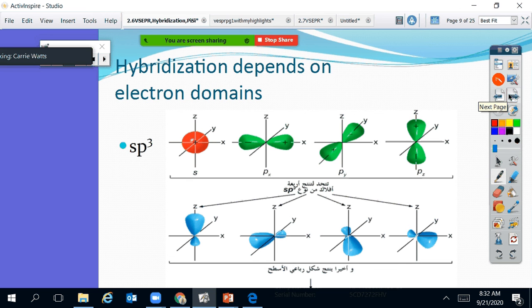So this is really just showing you a picture. Again, this is still sp3, like the methane we're talking about. The top row is just your normal orbitals before hybridization, and the bottom row is showing you the sp3 hybridized orbitals. So these down here are the sp3. Up top are your regular s, px, py, pz. And this is where your hydrogen is going to come in, which is just an S, and start bonding on each.